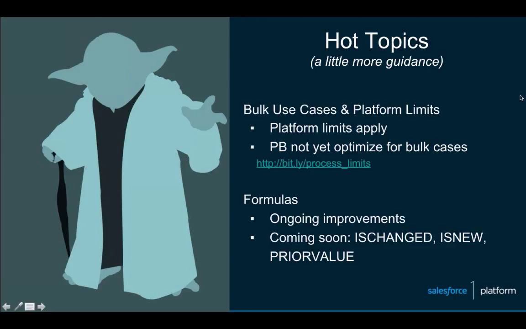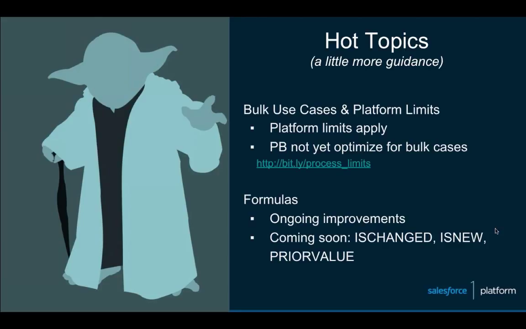Definitely read the Process Limits Help Doc. That's going to ground you in what the limits are across the platform. There are also some, and actually I think this is probably the best source of assistance, is the Success Community. There's some fantastic blog posts and discussions of this and how to work with limits on the platform on the community site. So take a look at that as well, and then stay tuned for more help in this area.